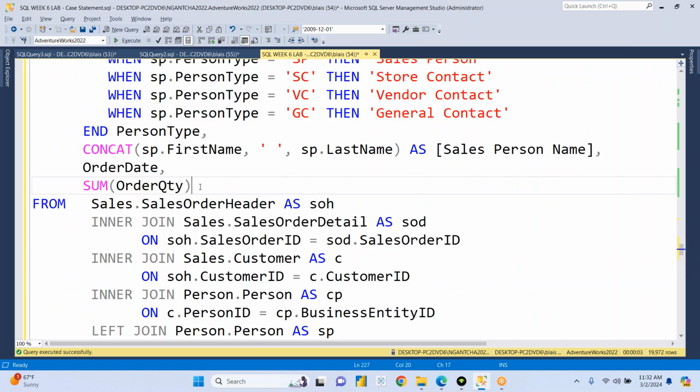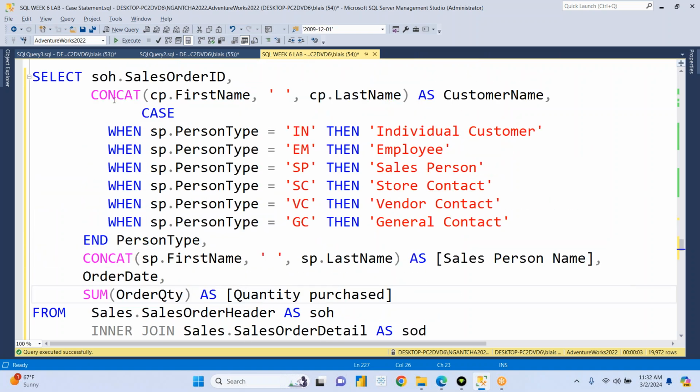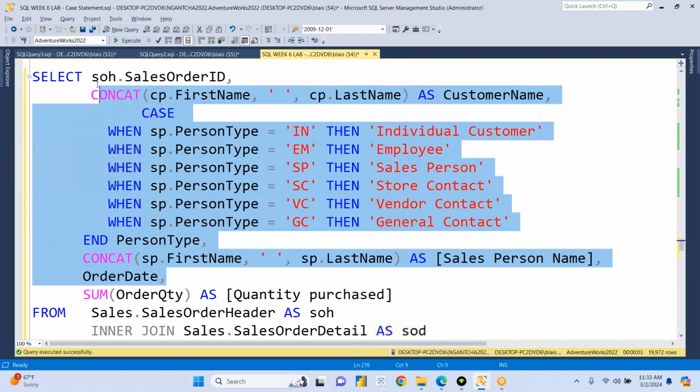So this is it. Now you have to understand why this is not valid, because this is aggregation at summary level, right? If I run this query, it's going to fail because of all the columns I've listed, this, this, this, this, and this, non-aggregated. This one is the only aggregated one.